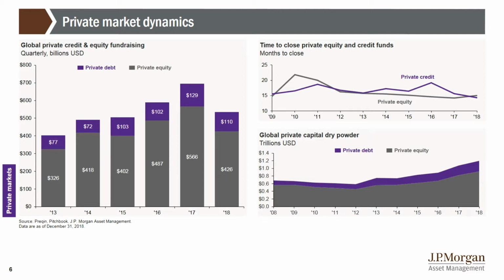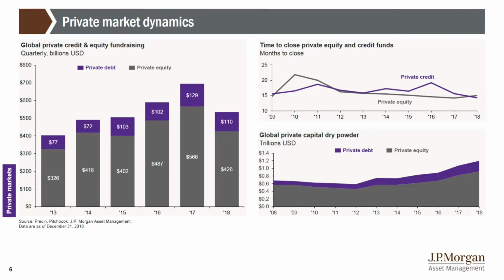Looking at the bottom right chart, now this is one of the risks. We've seen all of this interest. We've seen fundraising activity steadily increase. We've seen the amount of time it takes to close a private equity fund steadily come down, but companies, private equity funds, don't necessarily have anything to do with the money. And you can see in that bottom right chart the increase in dry powder that's been observed across both private equity and private credit over the past couple of years.